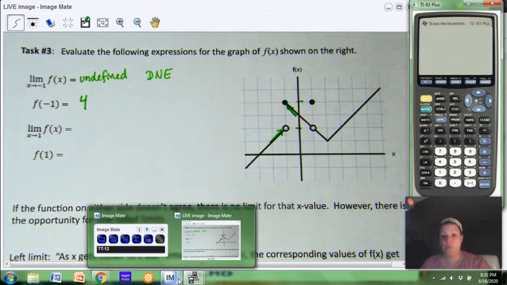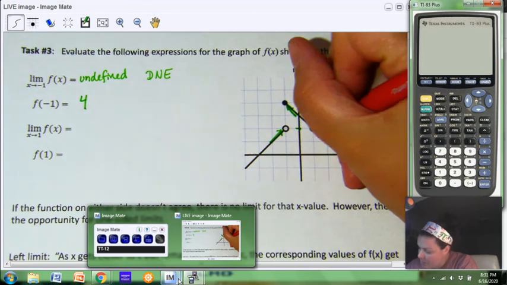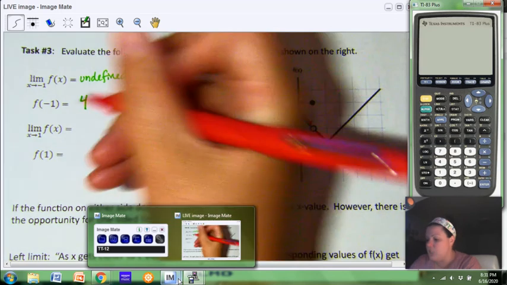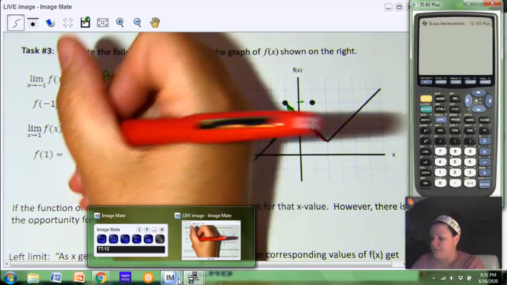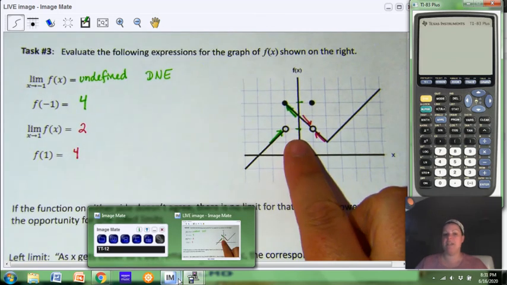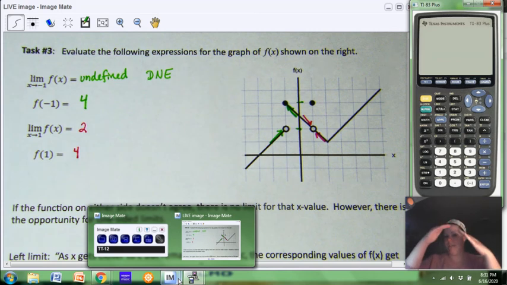As we're approaching 1, we'll notice that this pattern heads towards that hole. Again, from the right-hand side, we're heading towards that hole, so that has a value of 2. The actual value itself is going to be 4. That point. So this green situation over here, where we don't have a limit overall because neither one of the two sides kind of agree. One's down at the bottom, one's at the top. It doesn't quite agree with each other.